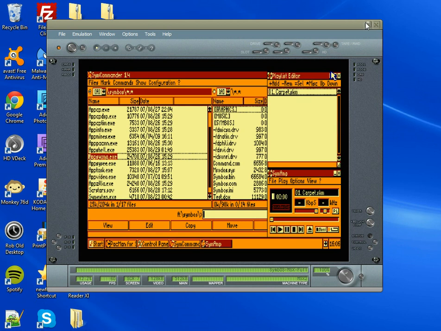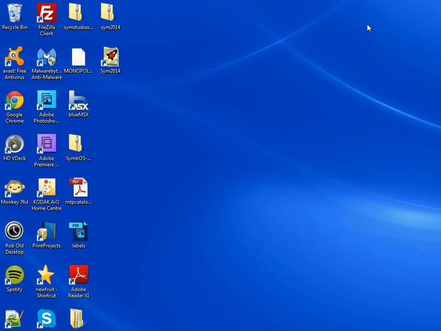Right, what I actually wanted to do, because I was so impressed by Symbos, because it is a major achievement to run a multitasking operating system on a Z80 like this, I actually wanted to write applications for it myself. Obviously, being a Z80 programmer from back when, I thought I could. But it turns out writing applications for Symbos isn't absolutely super easy. So I thought what I'd actually do is create a package on the PC which makes writing applications for Symbos really simple.